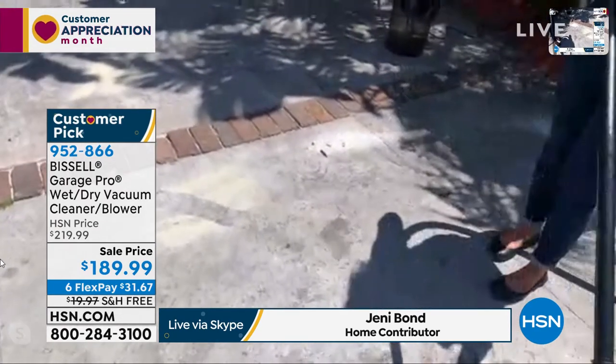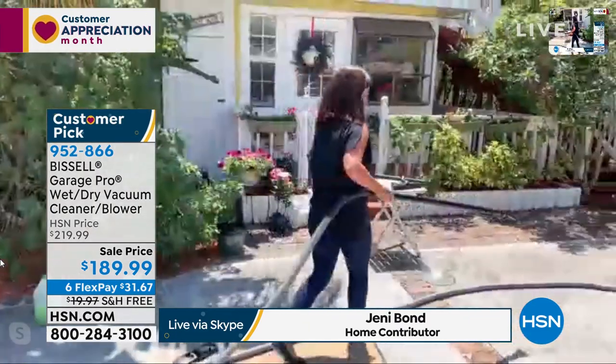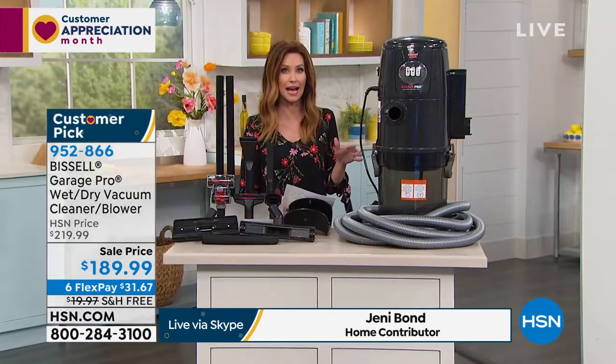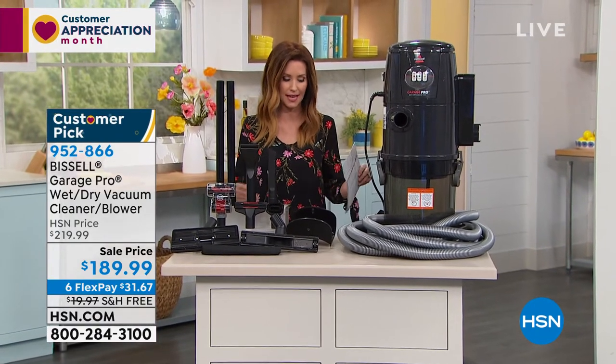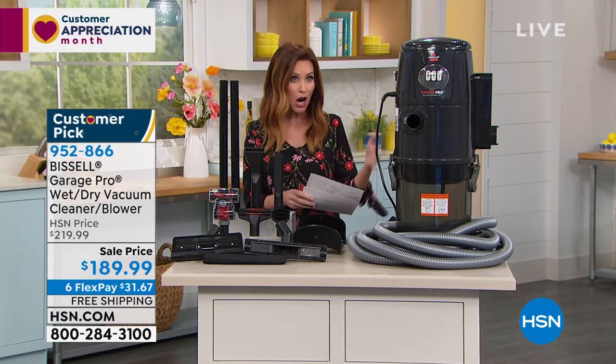And just like that, tackling all your wet, dry, and blowing needs around the yard. Wow, so this is great. We have a lot of flood issues in Florida. You could use this inside, outside, in your car, anywhere.